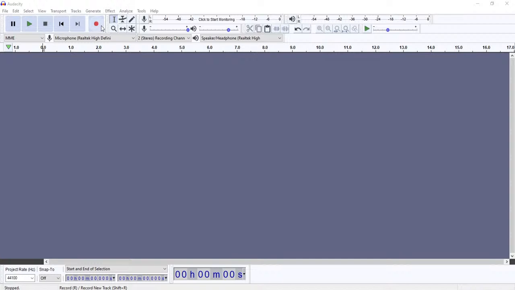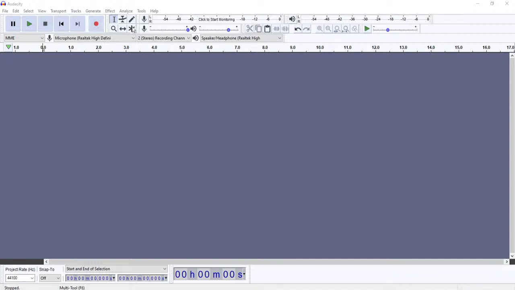And if you are done with that recording and you want to record another audio file, then you can press a new recording option, which is Shift R. So when you press Shift R, a new recording will start. Otherwise, if you press R, it will keep on recording on the same track again and again. But if you want to start a new recording, just press Shift R. So that's pretty much about these playback and recording tools on the top here.